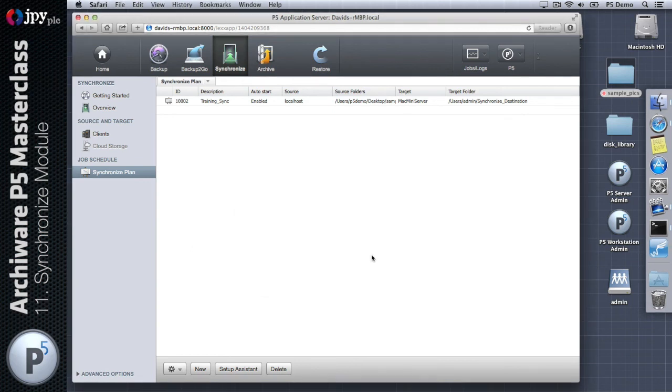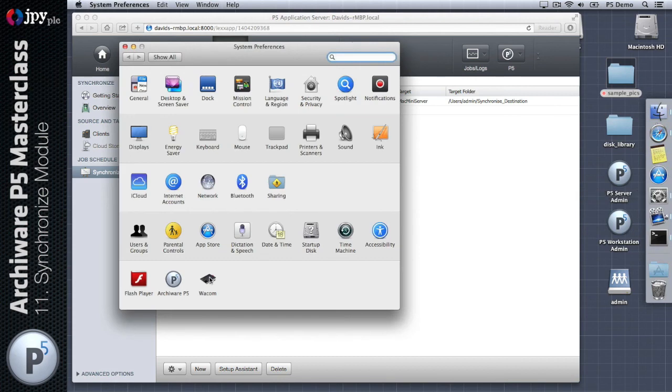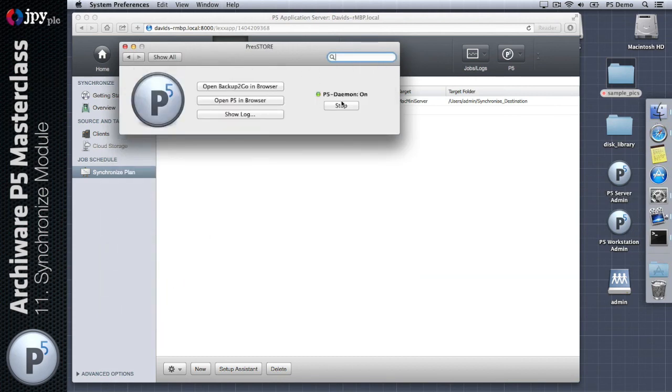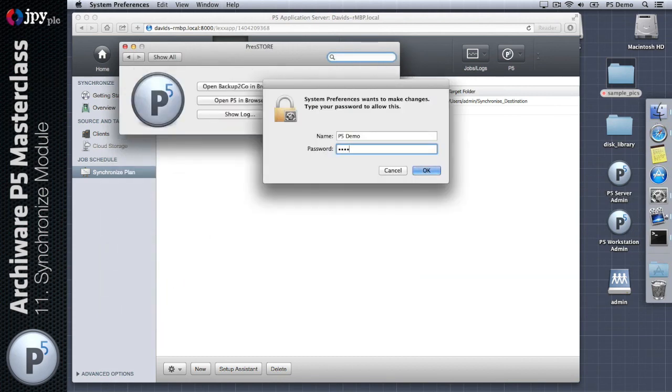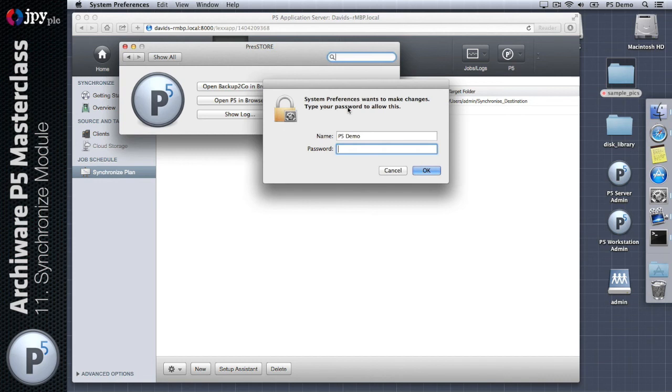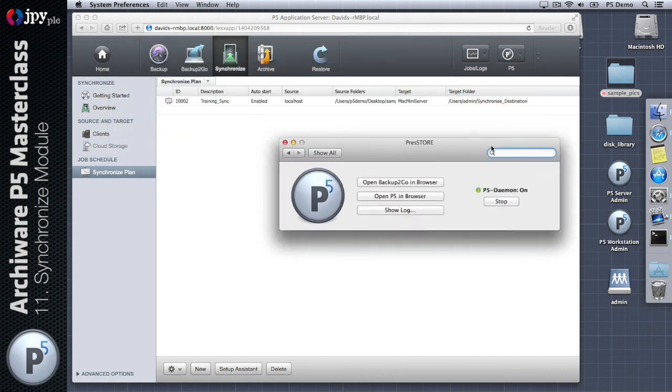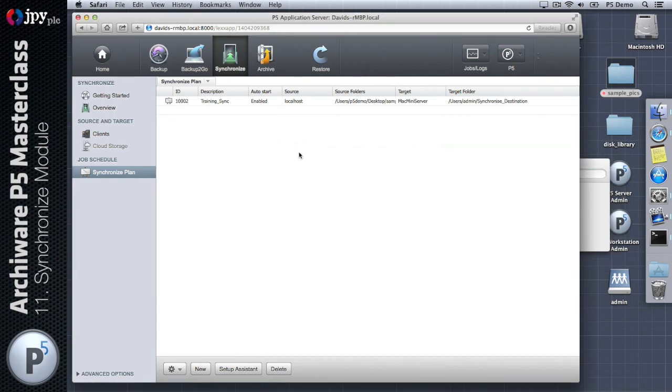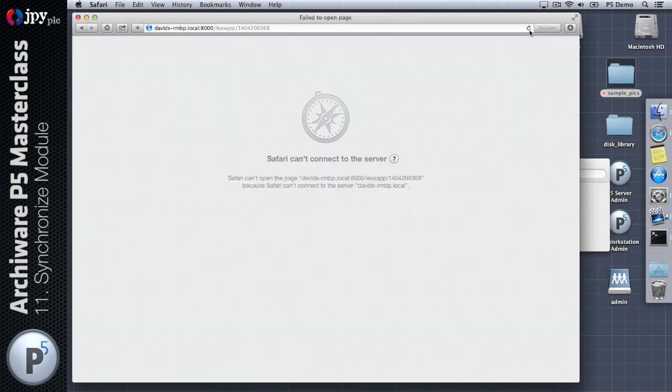So I'm going to quit WingFS, and I'm going to use the Archiware P5 System Preference Panel to stop and then restart Archiware P5. So that should be starting up, and if I refresh my browser window a couple of times, I should get the login prompt back once it's started up.